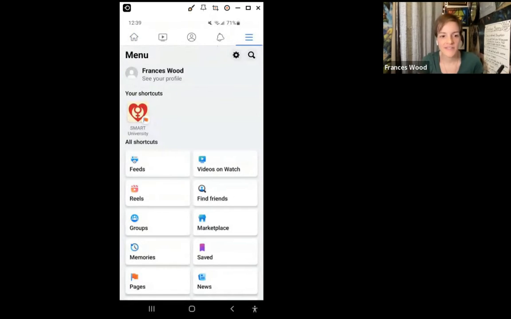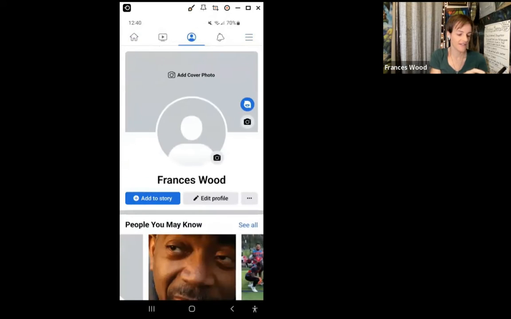And I can see some of you just from interacting on Facebook, some of you have profile pictures, some of you don't. Some of you might not actually want your picture up. But I just want to show you how to do that if you want to. I just clicked on my profile and you see where that camera is next to my profile picture. I'm going to click on that and say select a profile picture.